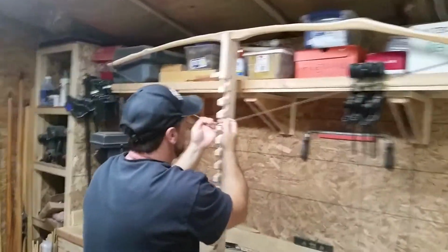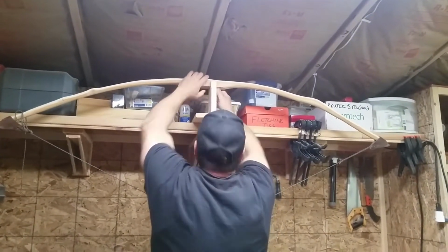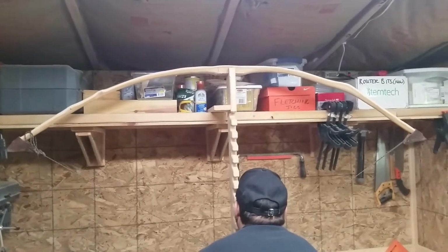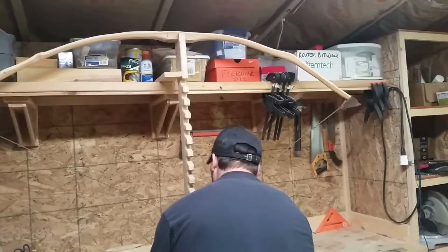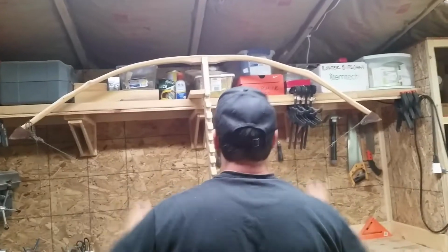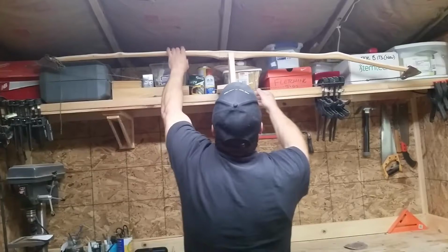Let's go ahead and bring it down to 24. But it's really cool. Even with that corrugation, it actually bends very nicely. And from what I'm seeing, this will be between 48 and 50 pounds at 29 to 30 on the draw. So it has a little bit of range in there. But if you see where it's at, 30 inches right there, that's a nice uniform effect. And it's pulling right at about almost 50 pounds right there.